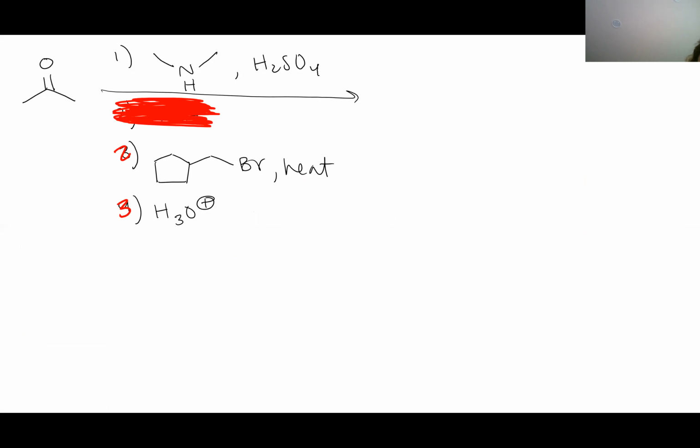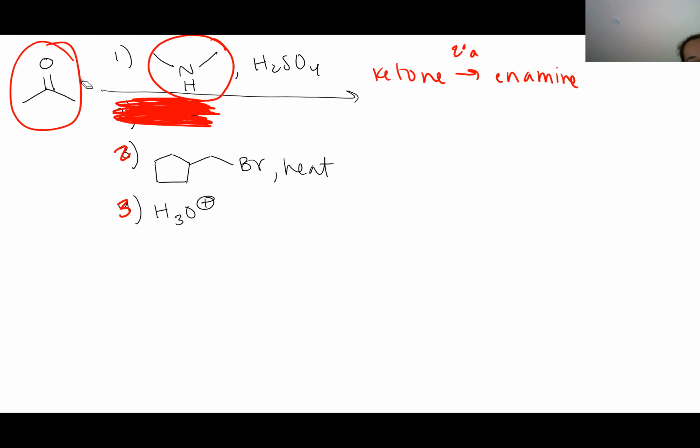So on this one, I definitely heard a lot of confusion as I visited the breakout rooms. I'm not going to lecture you guys. You know what you need to be doing in order to catch yourself up on this. But I want to remind you that a really good way to approach this is to just make a flashcard where one side says secondary amine plus ketone and acid, and the other one says ketone to enamine. So that you have to come up with secondary amine and acid, right?